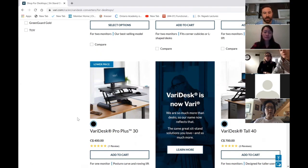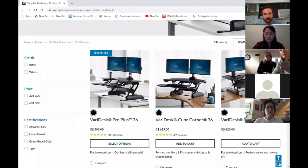Now you see the desktop, it's higher than a laptop. You put a laptop on there, it's 4 to 6 inches lower than that. So you could put your laptop on there, a couple books, straighten out those legs, and then you'd have a good setup for a laptop as well. So this is a nice basic one. It's $400. I also looked at some ones for double monitors. If people are interested in that, this is the best one that I've seen. Do you need to do this? Definitely not. I'm not going to do it, but I also don't work on a computer for a living. So I just want to give you guys multiple options.